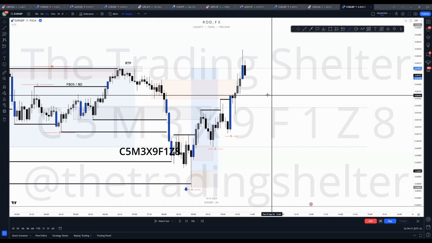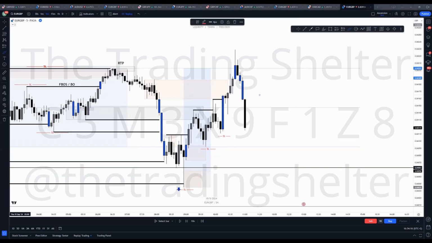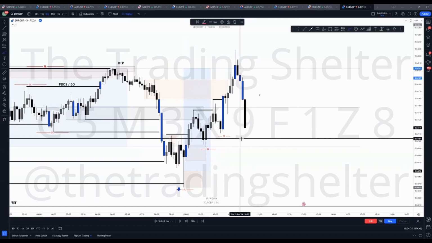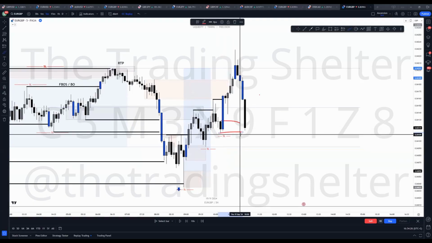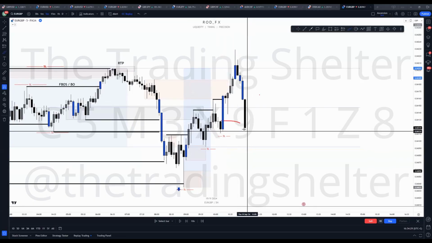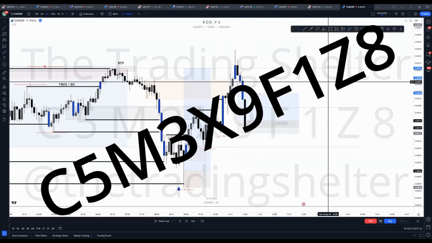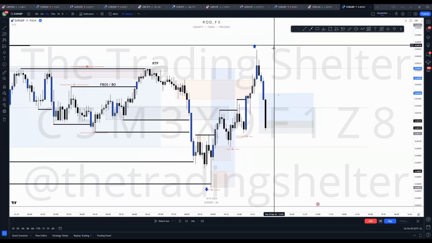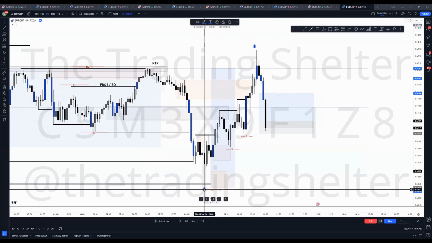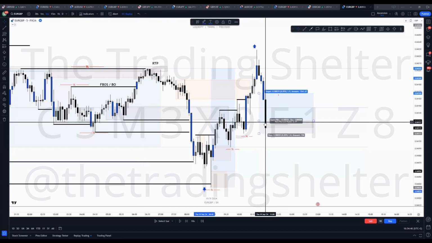So now let's continue and let's play price and see what it does. Okay. Clearly a reaction, clearly from the liquidity taken. We already see it. Now we have this structural point here. We have this imbalance being filled here. Now a lot of people will want to trade this, but always look at when is the most relevant inducement to trade away from. So this one was a relevant inducement. We trade away until the next liquidity point. This one, we trade away until the next liquidity point.